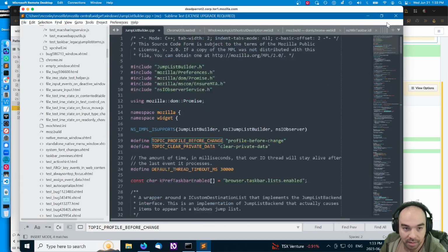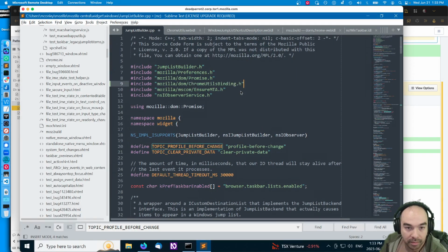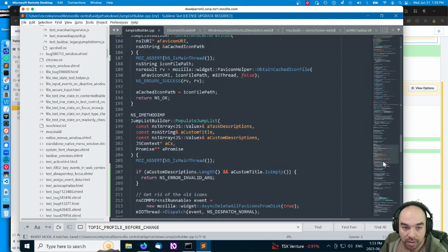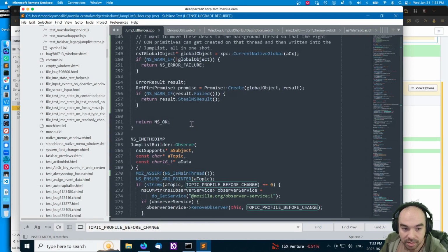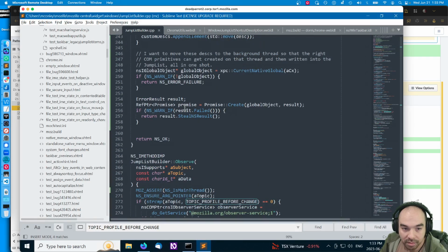So it'll be, what is it, mozilla/dom/WindowsJumpListShortcutDescription.h. And that will give us these things.